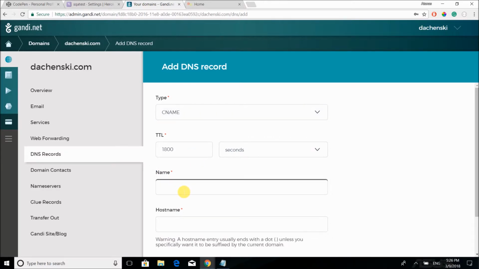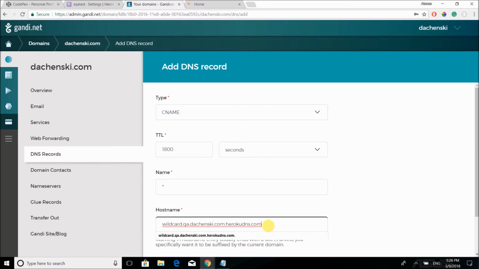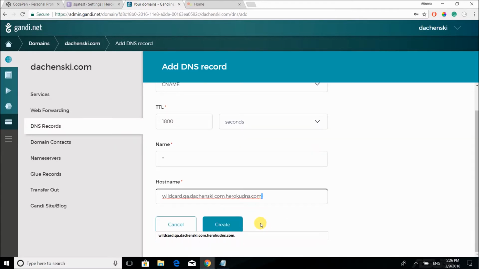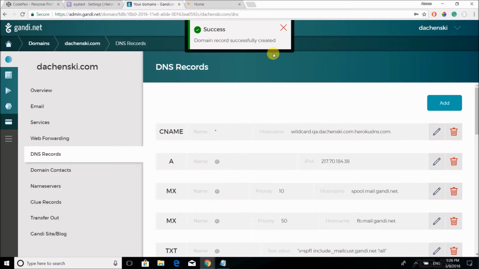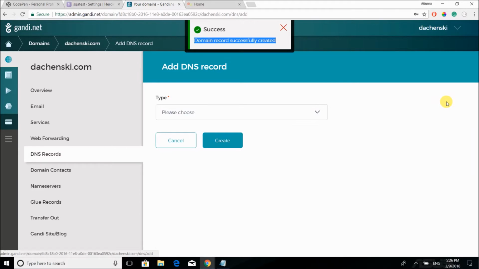From the type, we're gonna choose a CNAME, and we're just gonna type star here, and for the host name we're just gonna paste that URL. You can leave that TTL option with the default values, and don't forget to put a dot at the end. You have to put a dot at the end because otherwise your connection is not gonna work. And we have successfully created the CNAME.